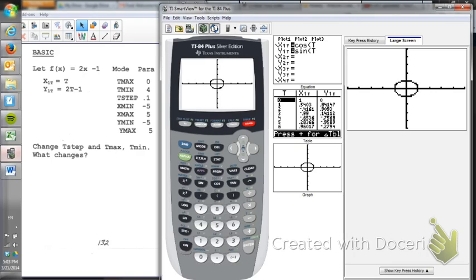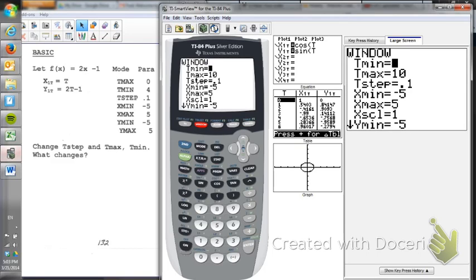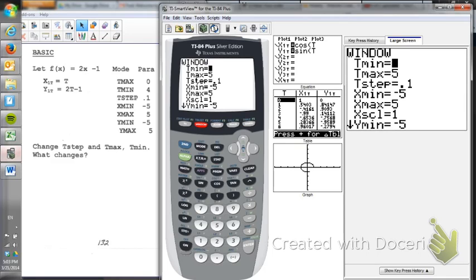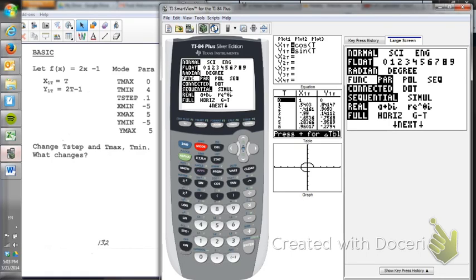So now I have that circle. Let's make that t max down to 5. So not quite the whole circle. So if you think about this, in case you guys haven't figured it out yet, what that t min and t max are doing is graphing a certain amount of that equation. It's only graphing t values starting at 0 and going until 5. Now if you think about this, my mode here is in radians. So I'm only graphing 5 radians.